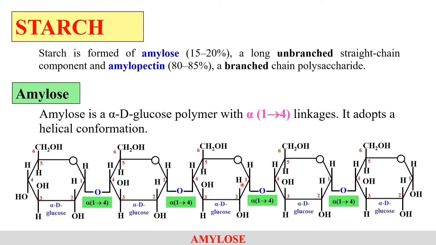You can clearly see here, these are the alpha-D-glucose molecules and these are linked with each other by this bonding, the alpha-1,4 linkage. So, this is the structure of amylose.